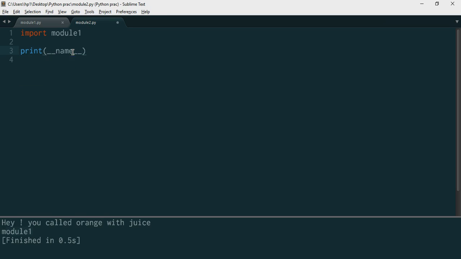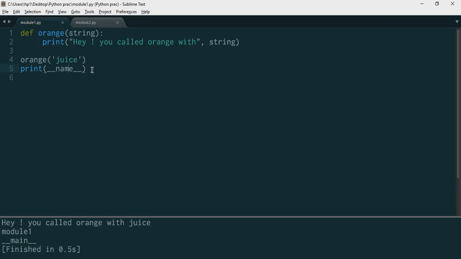So this module2.py becomes the main file, or we can say this is the main file we are working in. And we imported this module, and when we import that, the things in this file get executed.